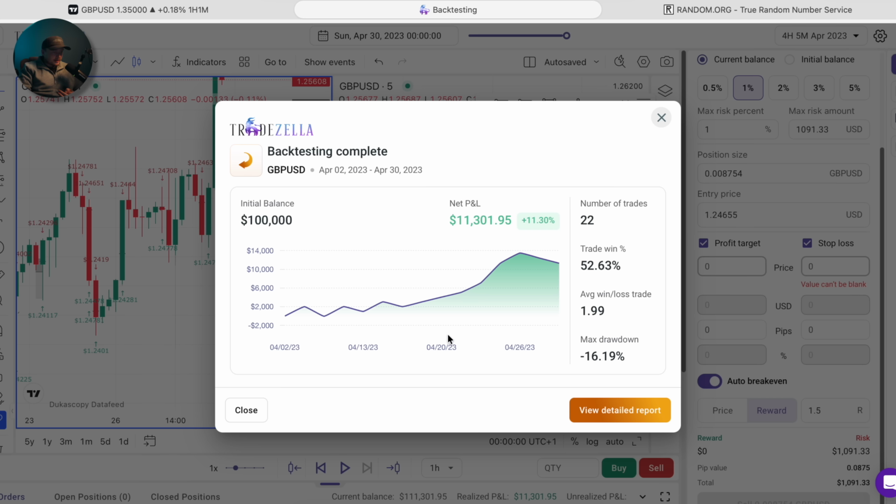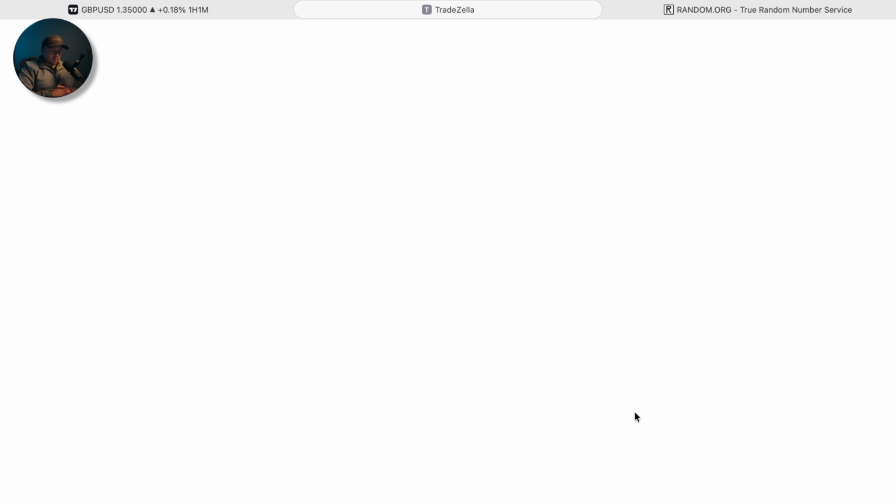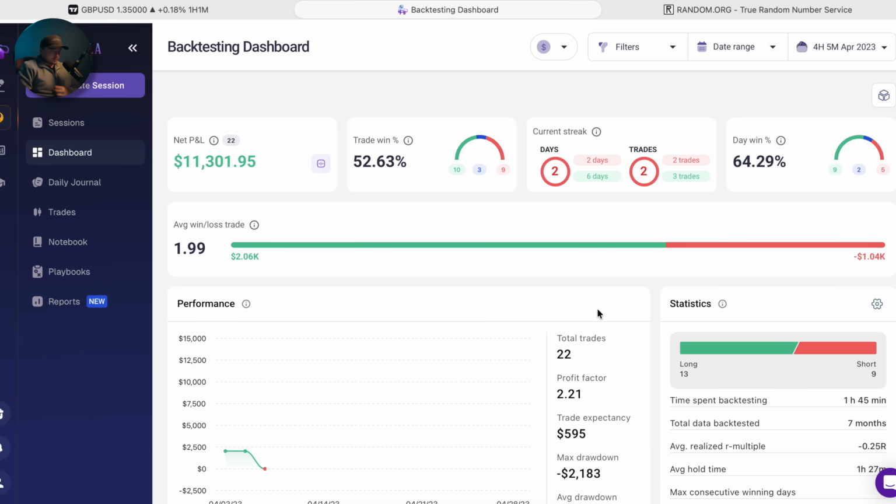Okay, so that is backtesting completed. We had a gain of 11,000. We took 22 trades, which was a little bit higher than I thought, just because price seemed to range in a little bit. And I was thinking, while price is ranging on GU, we could obviously be looking at other pairs to trade, provided that we have got that confluence of currency strength, which is always important with most trading strategies, really. Had a win rate of 52.63%. But obviously we are going for a 1 to 2 risk to reward, so it was profitable.